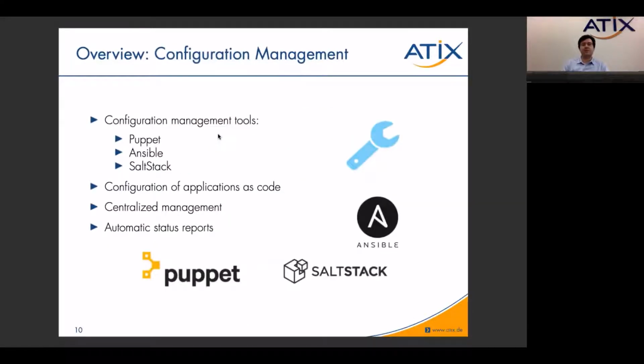Now I will tell you something about the configuration management. As I said, we support 3 tools. These are Puppet, Ansible, and SaltStack. These 3 tools follow slightly different philosophies. Puppet is a server client system. So this means you have a Puppet server where the configuration for all your nodes is stored. On the nodes, there is a Puppet agent running, which regularly asks about the configuration which is required on the Puppet master. Regularly means, in general, every half hour.